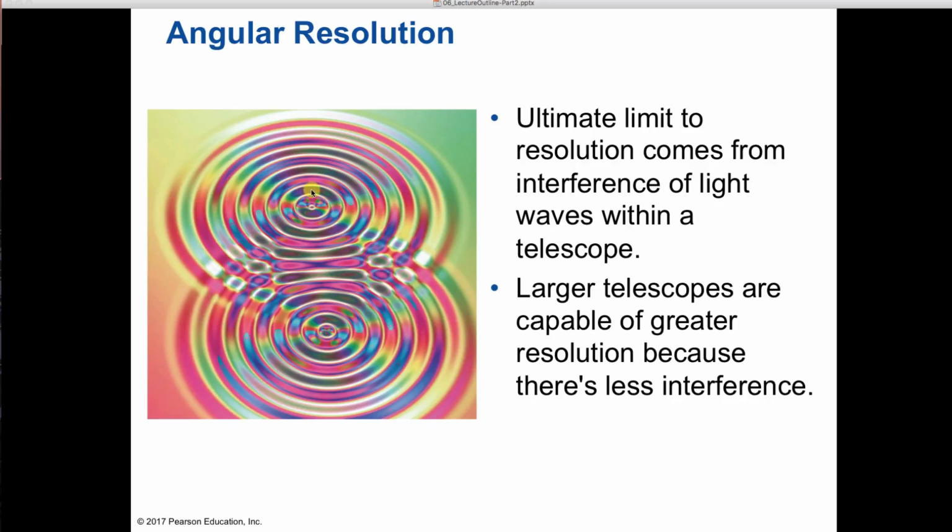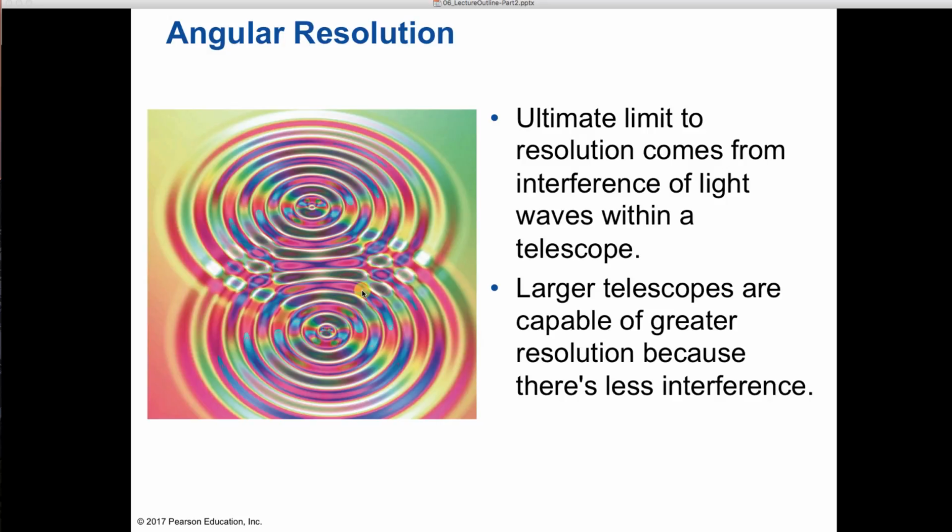Sometimes they're hard to see because these effects are fairly small. But if the stars are really close together, these circles for each star are going to overlap with each other. And when you look at the image, you might not be able to tell that this is two different stars. The whole fuzzy pattern you might see here might look like a single star. You might not be able to tell that it's actually two stars because of this fuzziness, because of this diffraction. It has nothing to do with focusing.